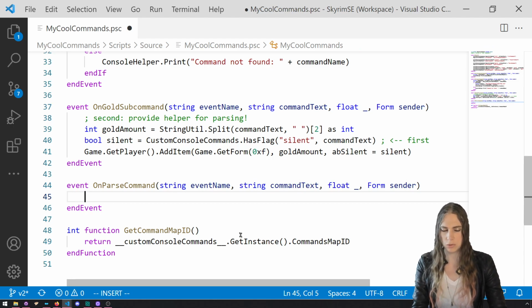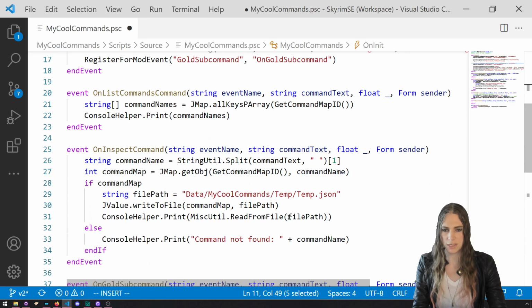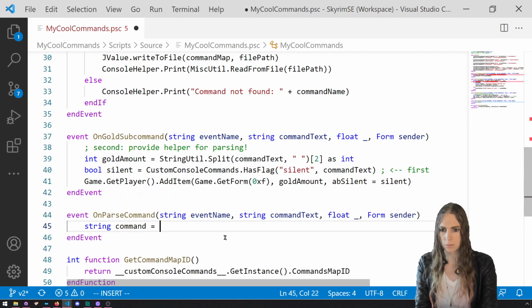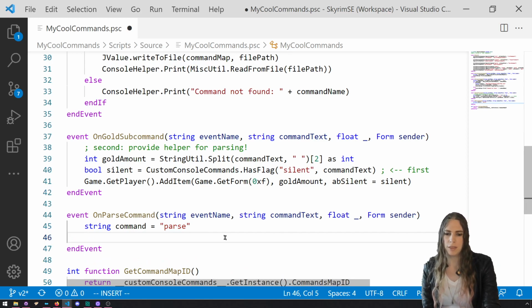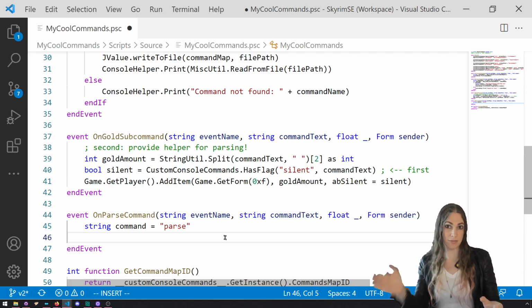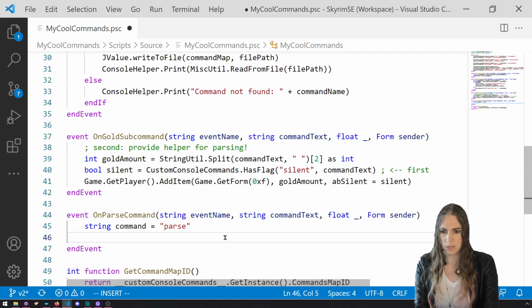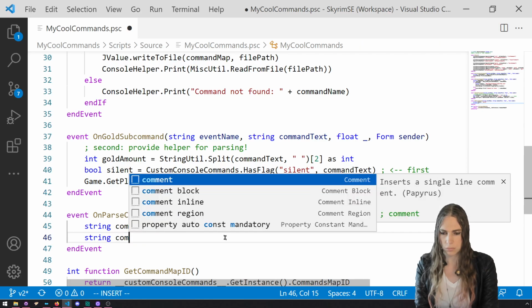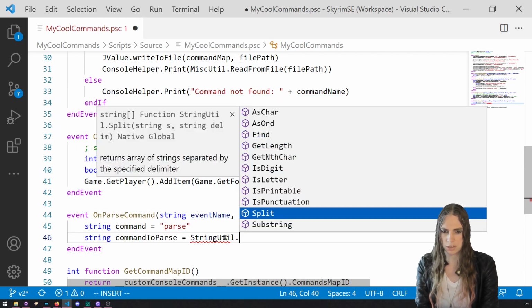So what we'll do is we'll say we know that parse was the name of the command. And so we know that the text that we want to parse is the command text, but after parse there'll be like parse space whatever. So let's say string command to parse equals StringUtil.substring.